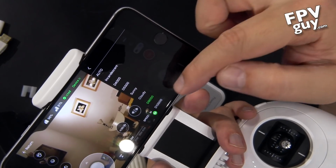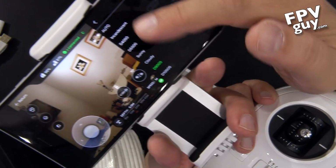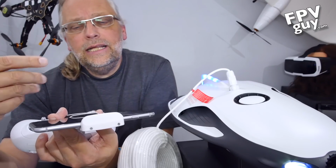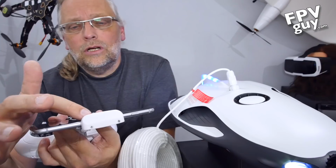But you could go in here and you could select any other white balance you want, or you could select the LEDs. So if it's really dark and you're using the LEDs, you want to select the LED color balance to get the best possible color.